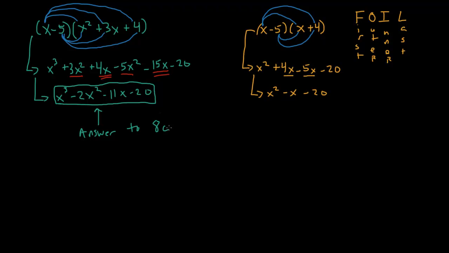to 8C. Okay? That was what we needed in the column C of our spreadsheet. So we can go back to Excel now and start working and see what it's asking us to do. So x cubed minus 2x squared minus 11x minus 20. Okay? So I'm going to write that down, and then we're going to go back to Excel and type that in. So let's see here. X cubed minus 2x squared minus 11x minus 20.